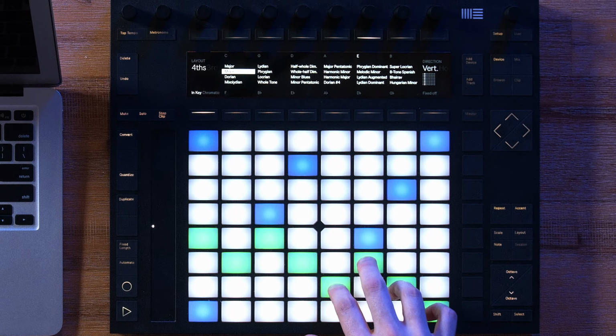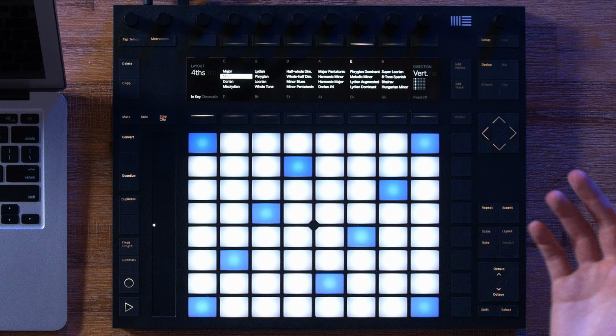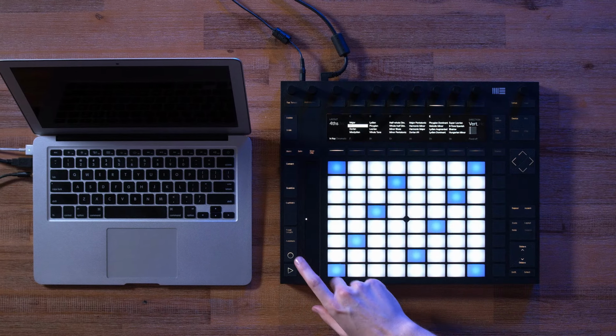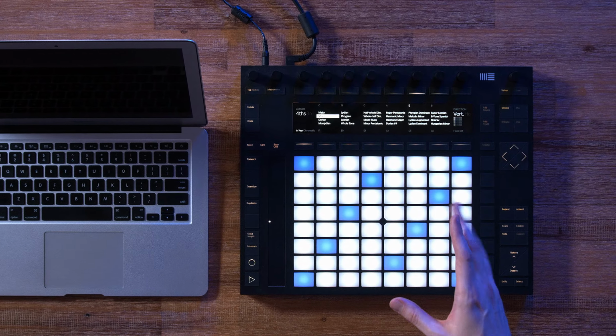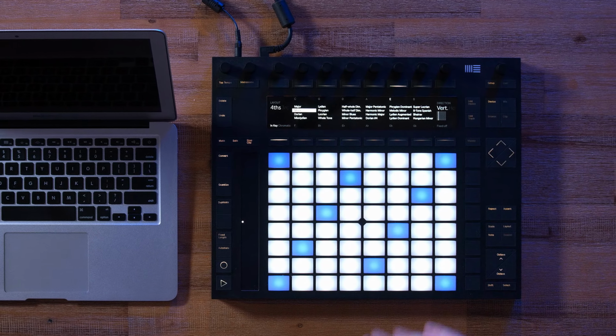So we have it like one starting with E, and I think this is A above it, so easy. So let's record a quick clip, and then we'll go and start adding effects to it to kind of get that dub techno sound. So I'm going to turn on the metronome just to make the recording part easier. By default, Ableton is at 120 BPM. You can change that in your preferences if you want to, but it's going to be fine for this.